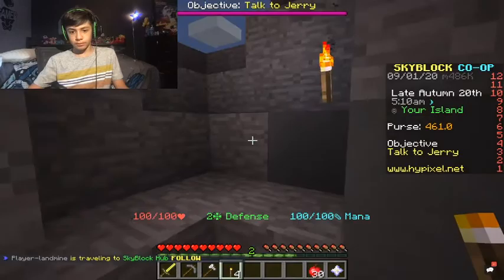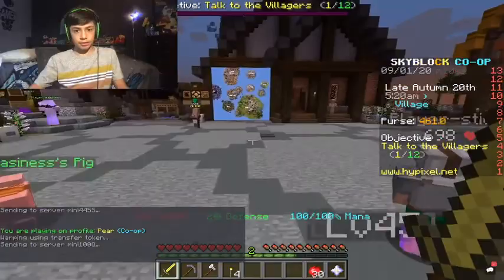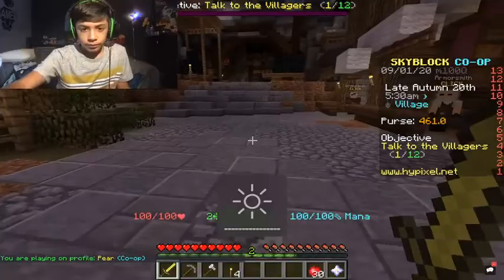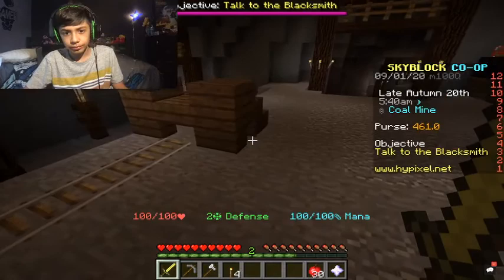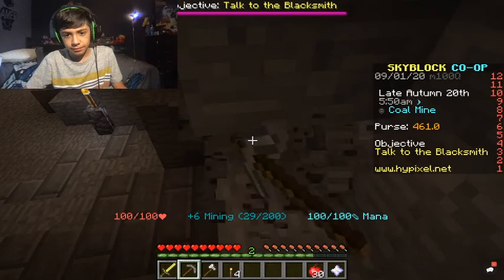Alright, did you go to the hub? Alright, where are you? I joined your hub. Come on, alright. I'm heading there. I turned up the brightness on my computer so the game looks better. Alright. So, I'm just mining a little bit more coal. Where do you get the pickaxe? Get the what?